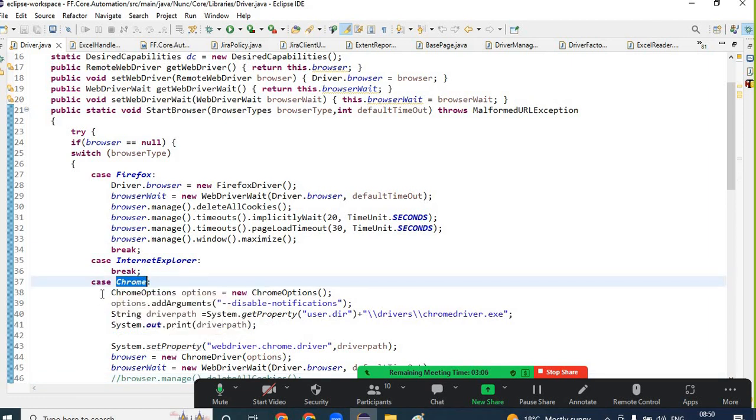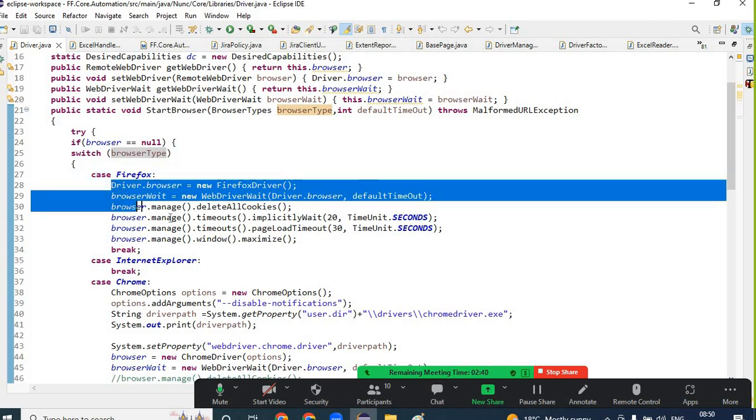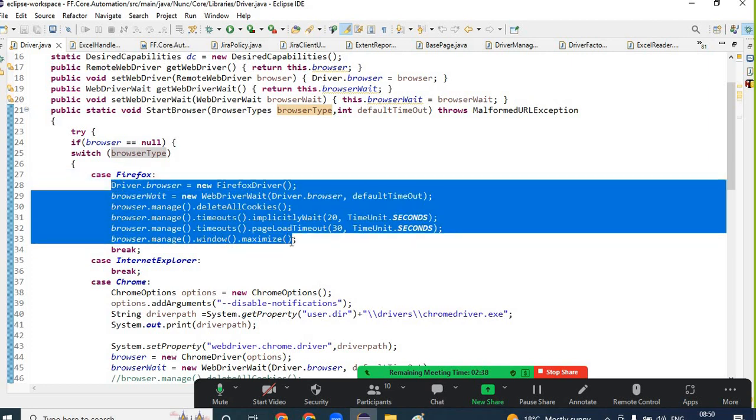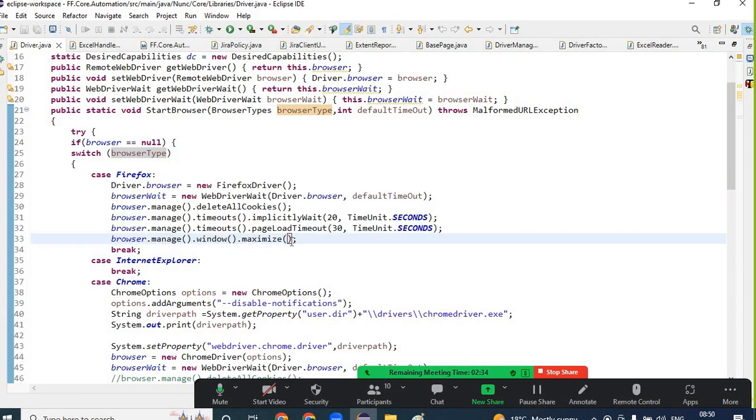When it is Chrome, you know this option, right? You just need to apply the switch case. So how do you write the syntax? Switch on the browser type, whatever type it is, and case equals Firefox, put the colon, and whatever code it is, you know how to create the driver, right? Like that you need to create the driver.